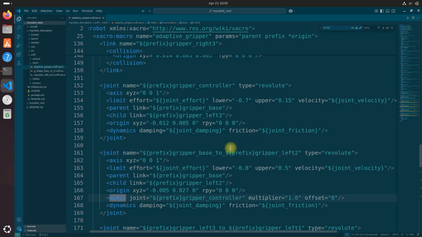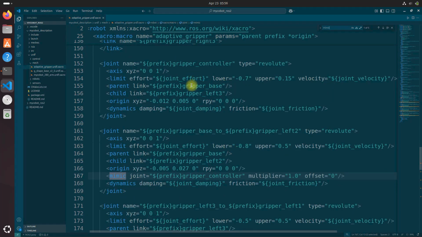Okay, so here's our main control point, which is the gripper controller. All the other pieces, like the fingers of the gripper, are designed to mimic the gripper controller in a certain fashion.